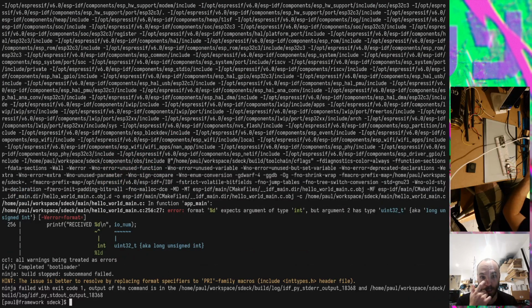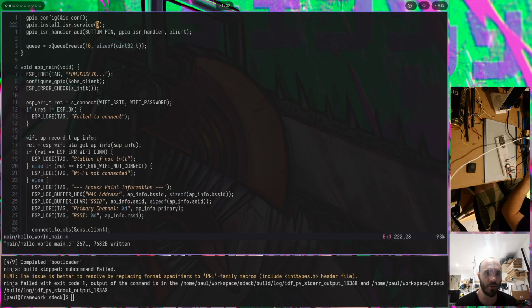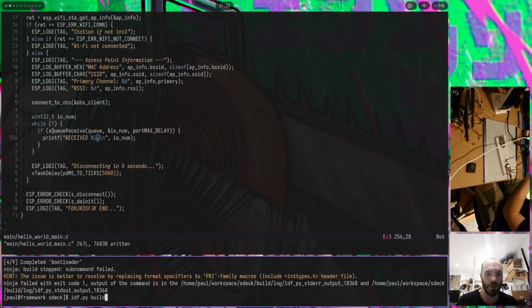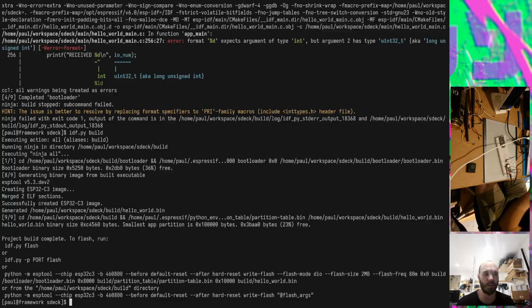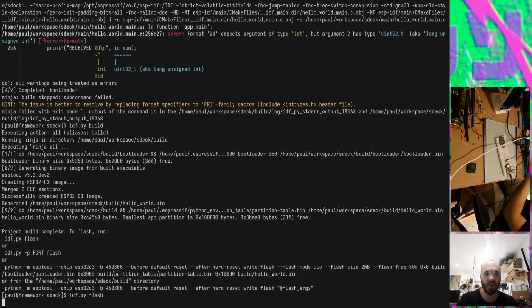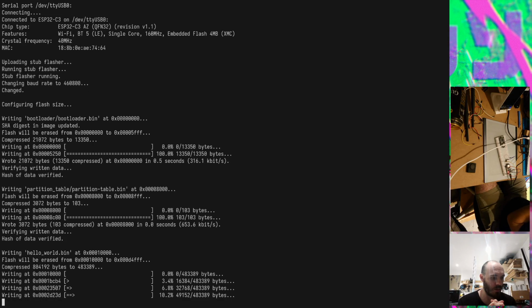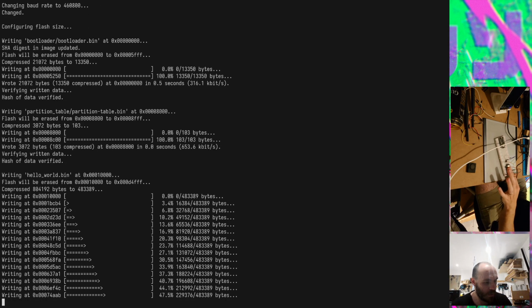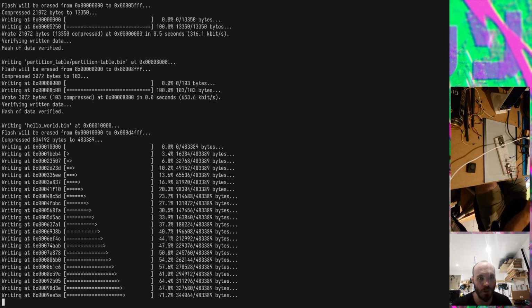Okay. And it's a UINT, so I can't do a printf. So I need to do long unsigned. Okay. Flash it, and then we'll see. I still have the button in the right place. My loop is infinite, so it should just continue non-stop. It's not heating up, so that's good.